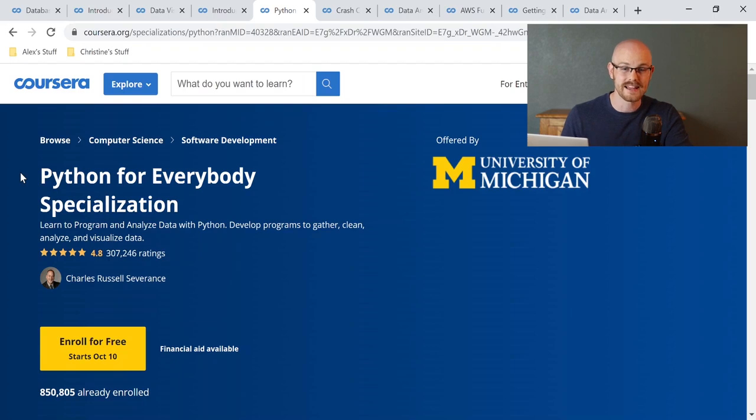Now, before I get into this next course, I wanted to say that the next 3 courses are all Python related. I don't think you need to take all of these next 3 courses. I would just choose one that you think is the most interesting and run with that one. I think learning the basics of Python is a very valuable skill to have.